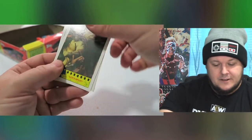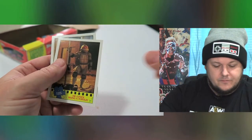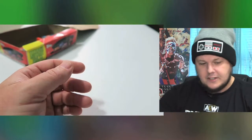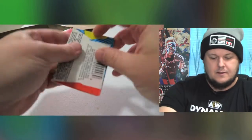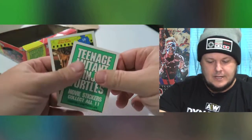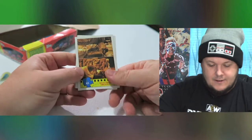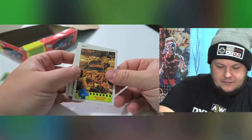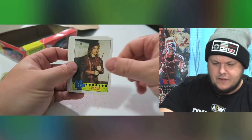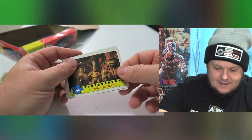One Dangerous Dude. Let's Split, I believe, is a new one. Whoops is a new one. He Loves Being a Turtle is a new one. April's Pad, I believe, is a new one as well. Okay, come on, Raph sticker. I know we have that one. Back from Oblivion, I believe, is a new one. Donatello. Courage of April, I think, is a new one. Remember, she takes that sigh out of her purse there.